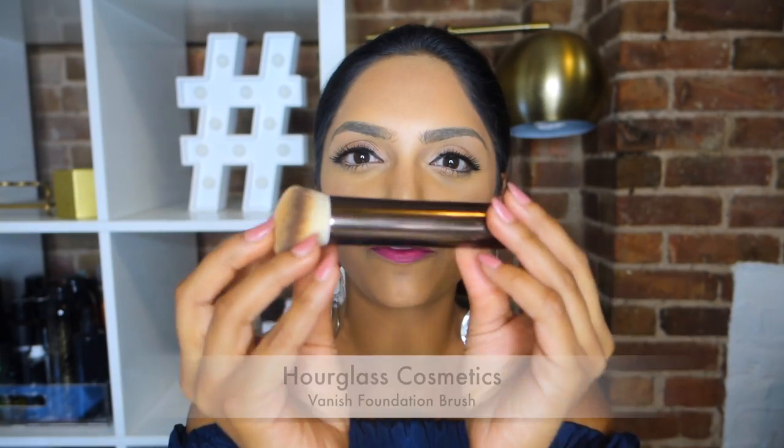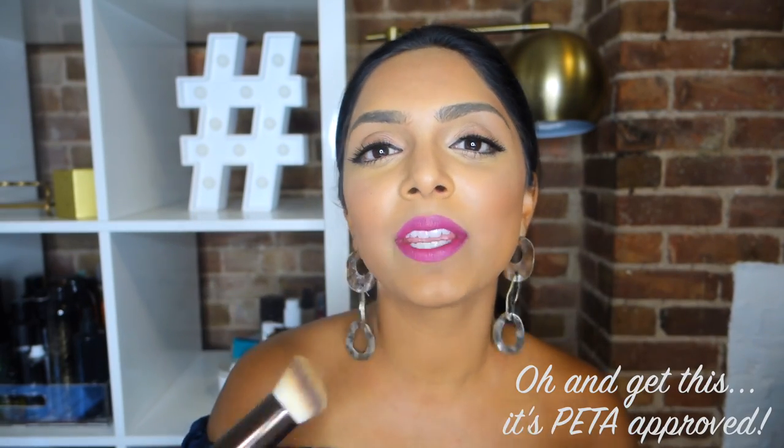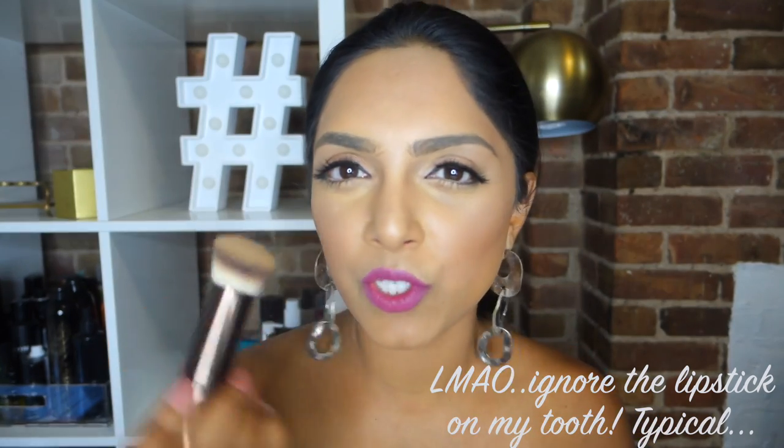Now to the other exciting part — this brush! It's so soft. It's actually designed specifically to go with the new Hourglass foundation, and I totally get why. Taking it and applying it in circular motions just seamlessly blends into your skin. I tried my beauty blender with it first, and yes it worked, but the brush and foundation just felt married and meant for each other — built in a unique shape to specifically fit the contours of your face.